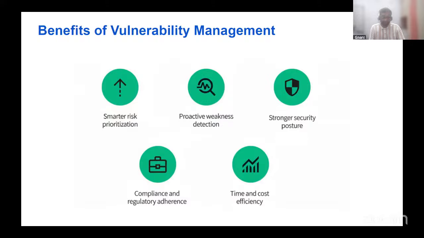I'll fix first whatever has more impact and is going to cause a data breach or a cyber attack in my system or organization. I know the priority for my business, and accordingly I'll go ahead. I'm the decision maker, but at the same time I consider a lot of factors to fix that issue. And on top of that, I'm improving security, right? Because I know where the loophole is, I'm fixing it.